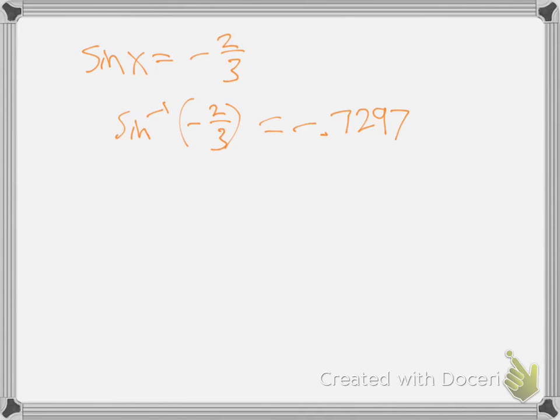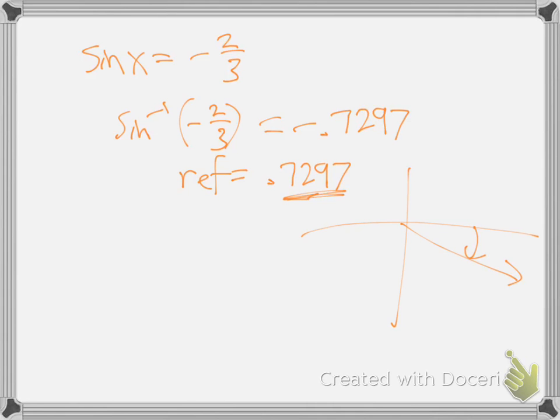Right? And then you'll go, okay, now what is that answer? You won't worry about the negative. Just right away say reference angle is 0.7297. I hope that's not confusing because you think, well, no, but it's negative, Mr. Train. Yeah, it's negative. But that just means that's how far down it is from the x-axis. I don't care. I just want to know how far from the x-axis. Call it positive, call it negative, whatever. That's the distance to the x-axis.